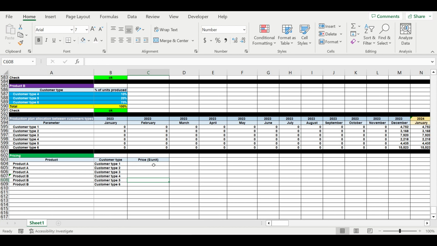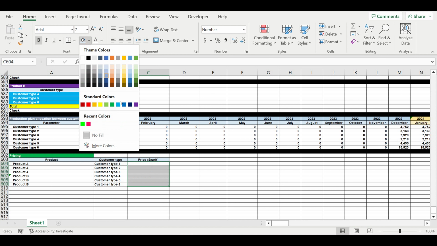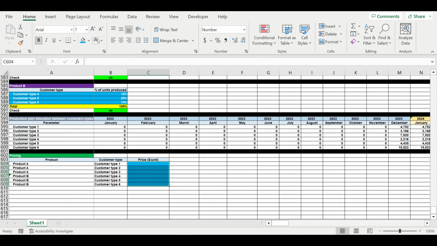So this will be the input. So I'm coloring this block with blue color, which goes with all our inputs.